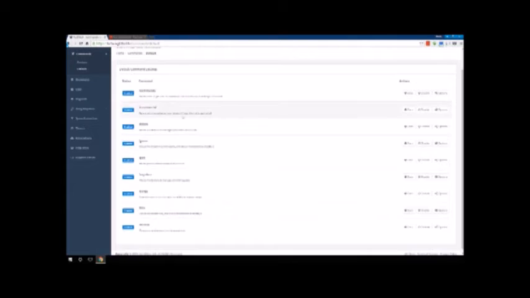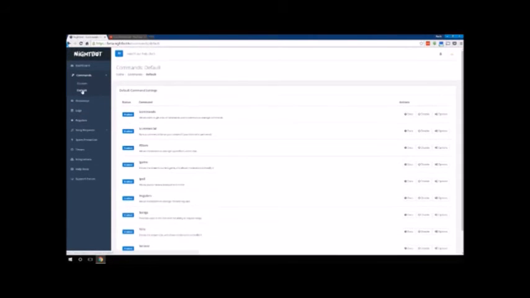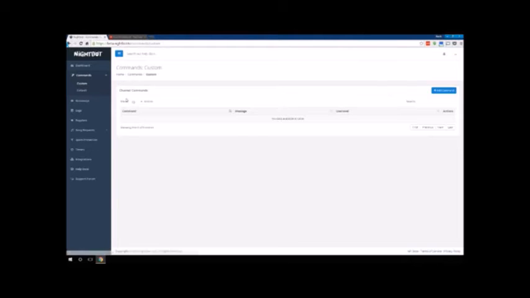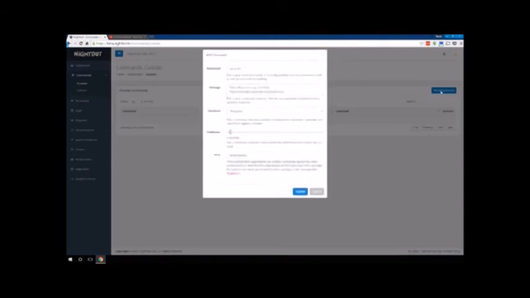You can go through them and read through them as you like. Again, you can do commercial ads if you have partners and that sort of thing. You can do polls, you can do regulars, songs, title, etc. But custom commands are usually where the fun's at. So what you can do is add a command right here. Click add command just like before.